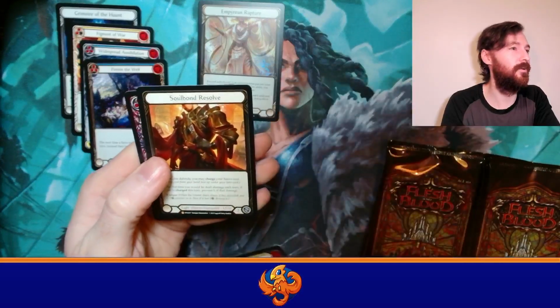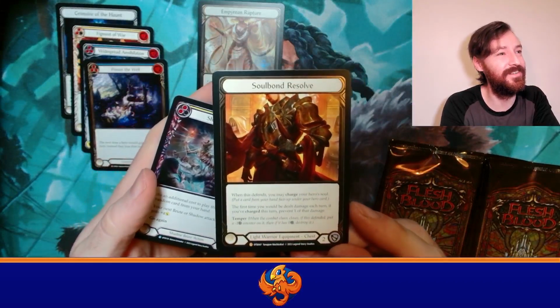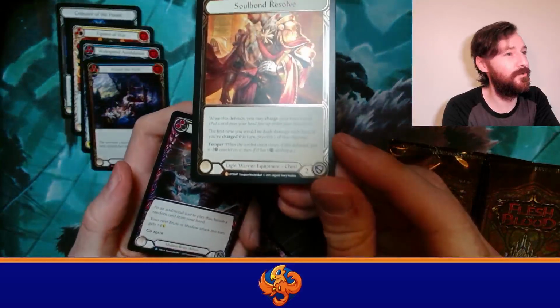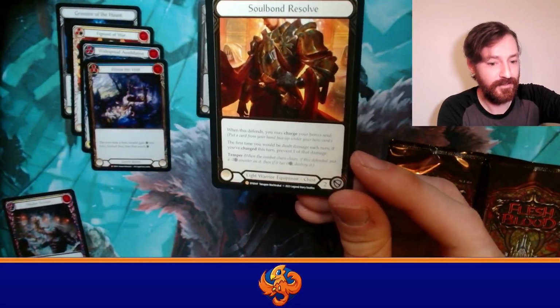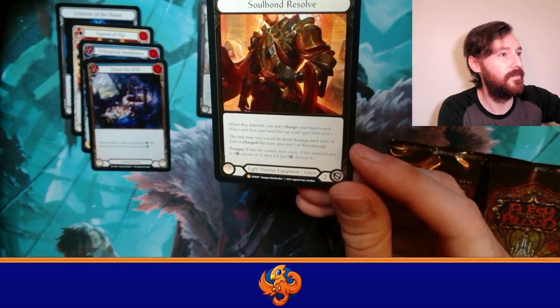Oh! Two legendary box. Oh, and this one's cold foil. Holy moly. Soulbound Resolve. Definitely building that Bolton deck now. Holy cow.